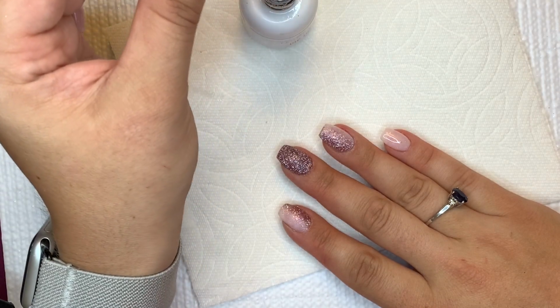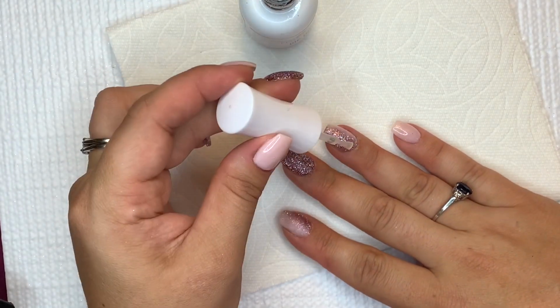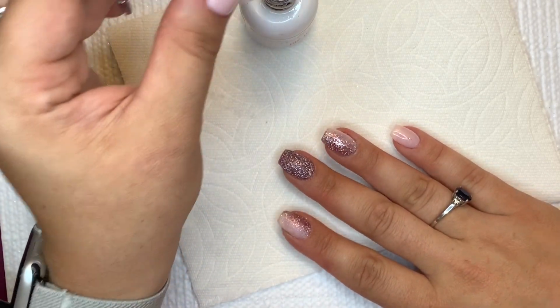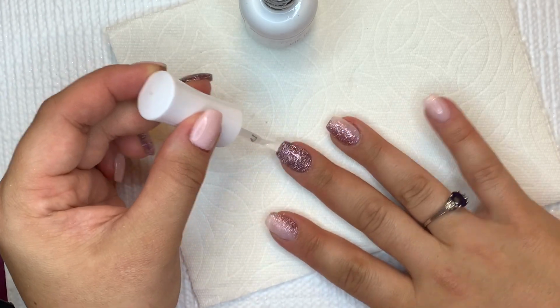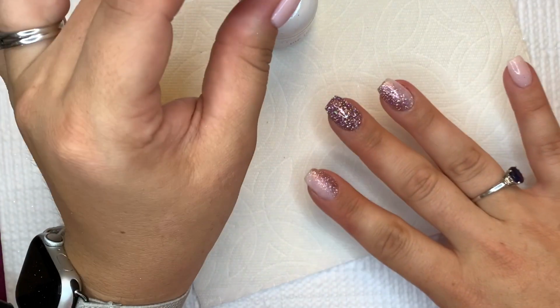I should mention that I love their liquids. The base is nice and thin. It goes on smoothly. I've had no problems with it. Activator is activator. To me, it's all the same. And this top coat just gives this glassy, glossy finish that is to die for.